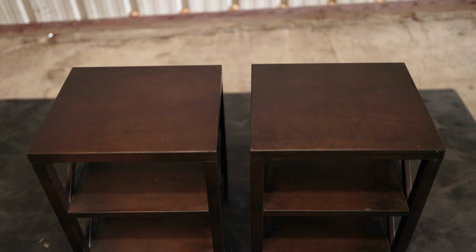Today, I'm gonna be flipping and updating these two end tables, actually for myself, which I rarely do. Neiman, who is my boyfriend, and I just recently started renting a house along with this workshop, and we are trying to get our bedroom together. We found these end tables and they're perfect except for one thing, the color. So we're gonna be updating the color of these end tables, and I'm gonna be using silk paint in a sprayer for the very first time for myself today.